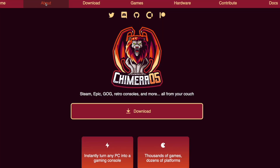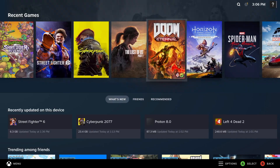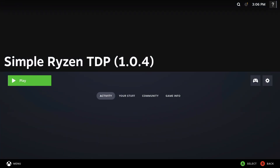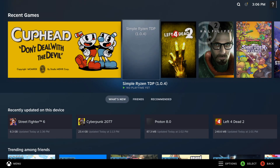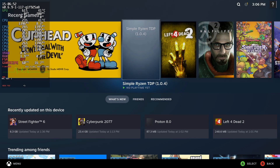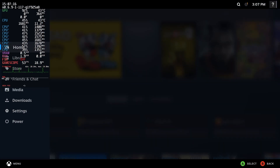Alright, so here we are up and running, and everything's actually really smooth. With the latest version of Chimera OS, we do have access to the simple Ryzen TDP controller, and from here we can actually adjust the TDP, though from the BIOS we're also able to do that on this little board. I did notice a couple of weird things here and there — my GPU clock is not showing correctly. I've tested one game so far, and the GPU does show it goes up to 1700 megahertz, but this is not at 1700 — it only goes up to 1200 megahertz, so keep that in mind. We may get some weird readings on the clocks, but the CPU frequencies are definitely correct — we can go up to 3.7 GHz.